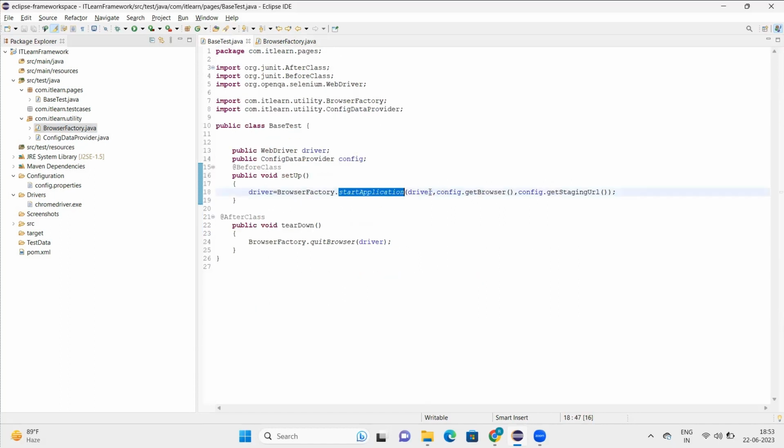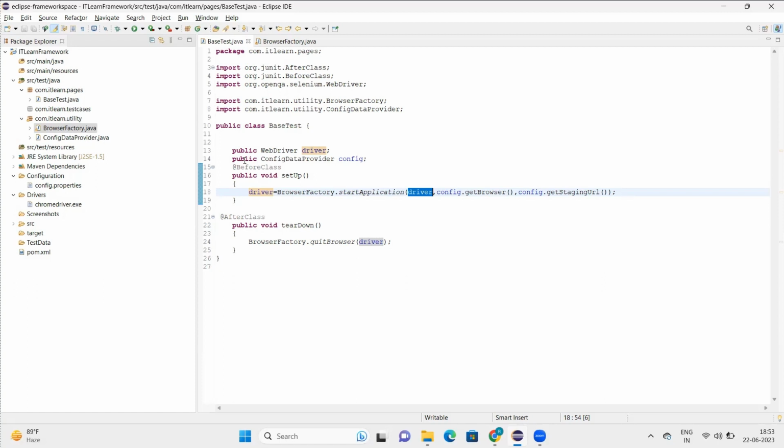So first I pass the driver, second config.getBrowser gives the browser name, and config.getStagingURL gives the URL. The next one is after class. Once the class is done, at the end I'm just calling the quit browser method. So all these steps are added to base test.